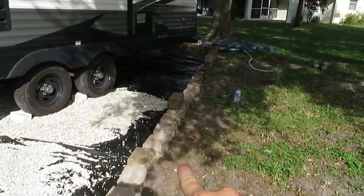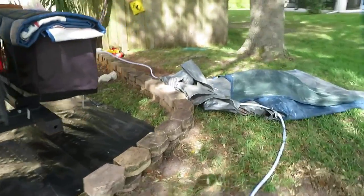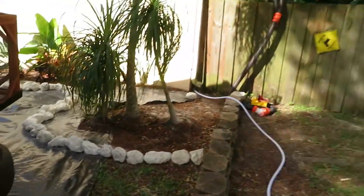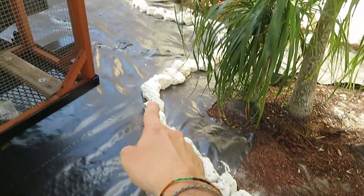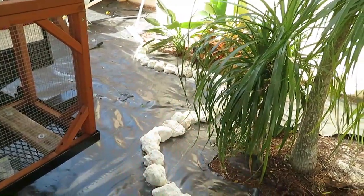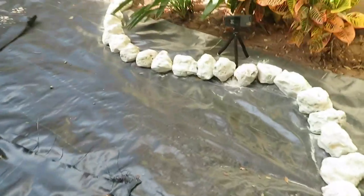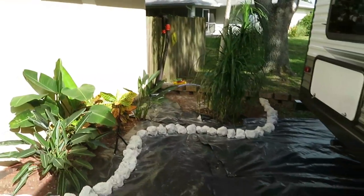We went ahead and ran up the side here, and then just kind of wrapped around here to close it off right there. And then this is what we call riprap. It's basically like a melon sized rock, and I went ahead and put together like a little planter area.